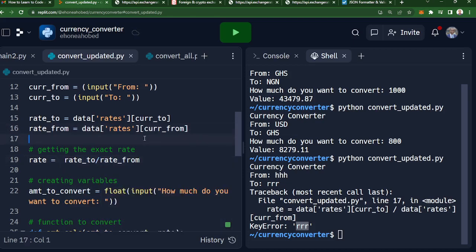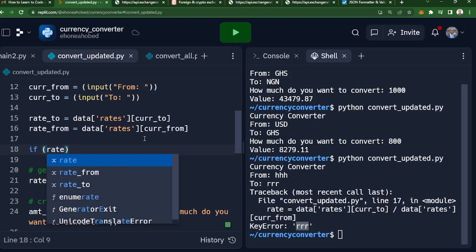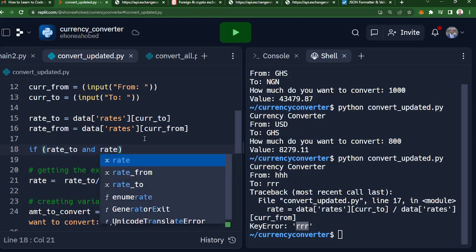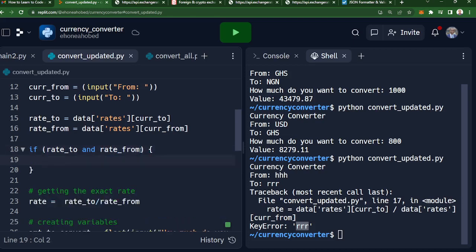But then we still haven't checked anything. So the first thing I want to do is, if I want to really know if rate 2 exists and rate from also exists before I go and do this calculation. Let me copy plus the comment.